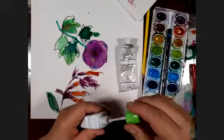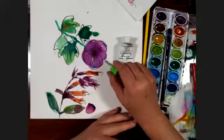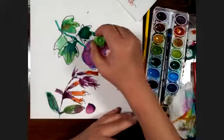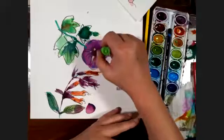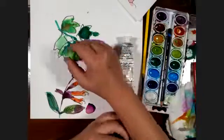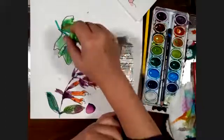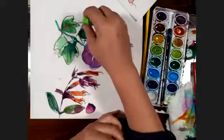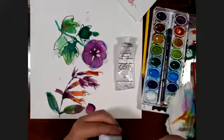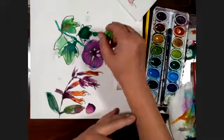You could just use whiteout on a painting, and it's literally white gouache. So if there are places you want to change it a little bit, edit it, whatever, you can do that. It's just whiteout. All these little things, you can either scan your picture and put it in Photoshop, or you can just do this. I'm sure other people would say that this is ridiculous and against all the rules, but I am not somebody who thinks there are rules.